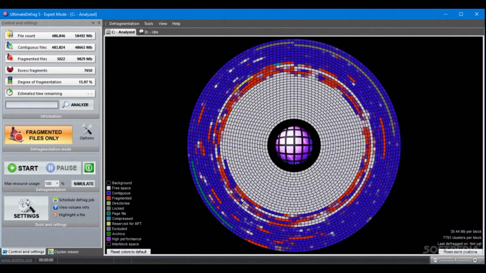So I only really recommend you defrag your computer once a month if you use your sim at least 3 or 4 times a week, once every 3 months if you only use your sim twice a week, and once every 6 months if you only use your sim once a week.